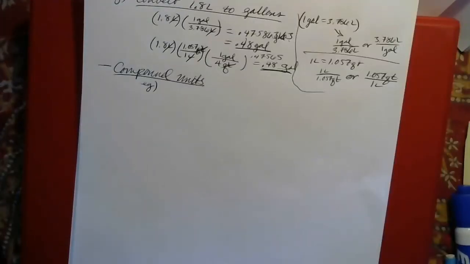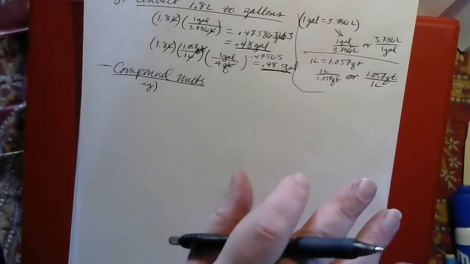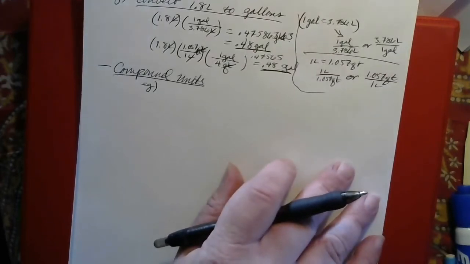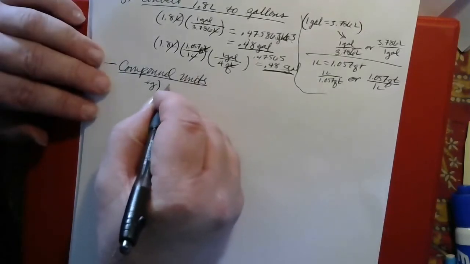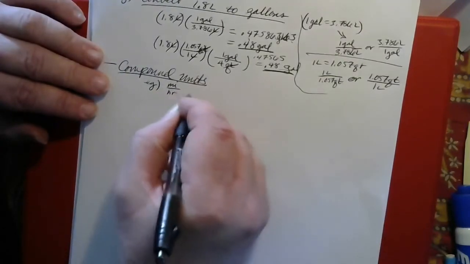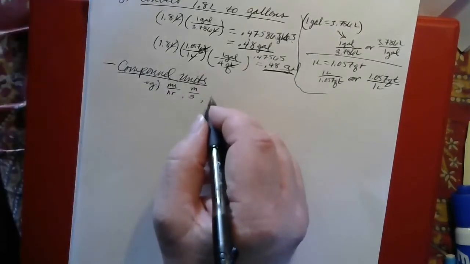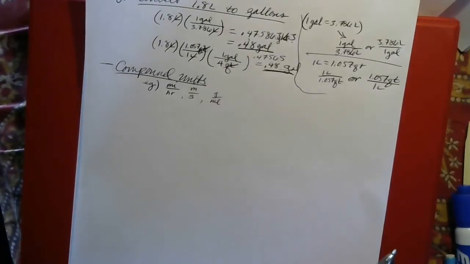Okay, to pick up where we left off, we were doing unit conversions, of course, and one other thing that I haven't really shown yet is compound units. That's what you might call units that involve more than one unit, units that are made up of more than one unit. And that would be units like miles per hour, or in the SI system, meters per second, or for instance, densities like grams per milliliter.